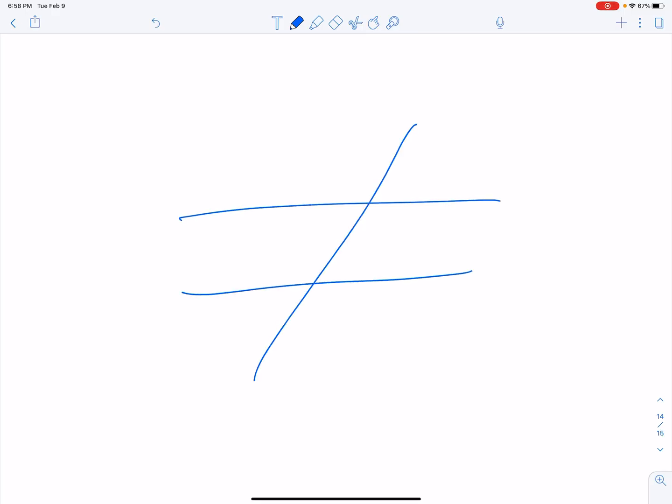Okay, and that's basically what this test is going to cover. Those are the kinds of things that you need to remember for this test. The test is multiple choice, and you're going to take it on the computer. There is a section where you're going to find angles. So I'm going to give you some parallel lines like this, and I'm going to give you one of the angles, and you have to find the missing ones.